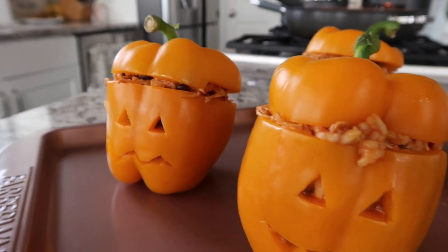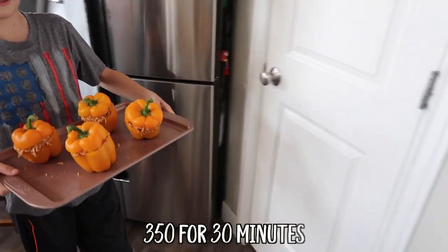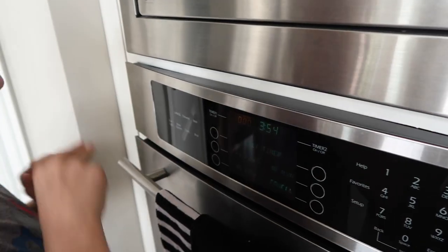This recipe is so much fun. We love stuffed peppers in our house anyway, so kind of adding a little bit of a Halloween twist onto this was just a lot of fun for us. I hope you guys enjoyed it too.